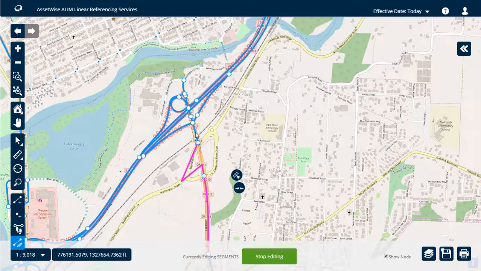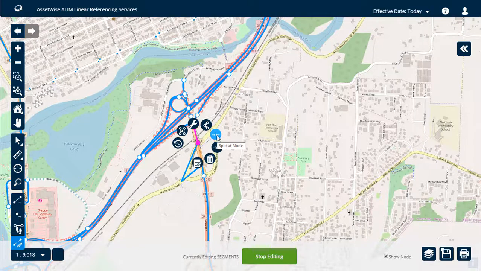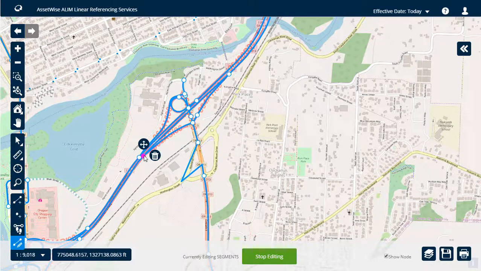If a single datum is selected along with a node, a similar menu appears, but it includes an additional option, which is Split at Node. If, on the other hand, only a node is selected, a node-specific menu is displayed. In this case, the only options are to end date or move the node.